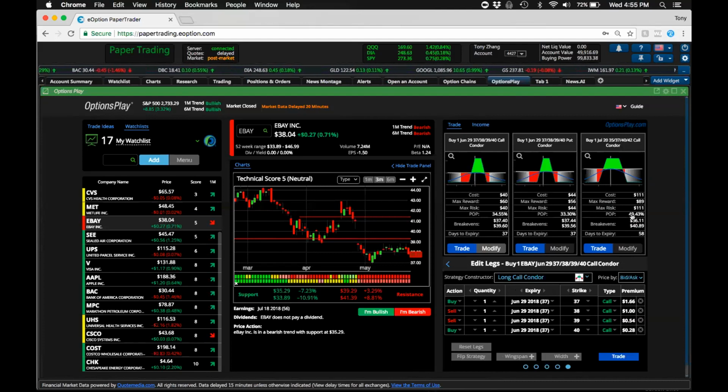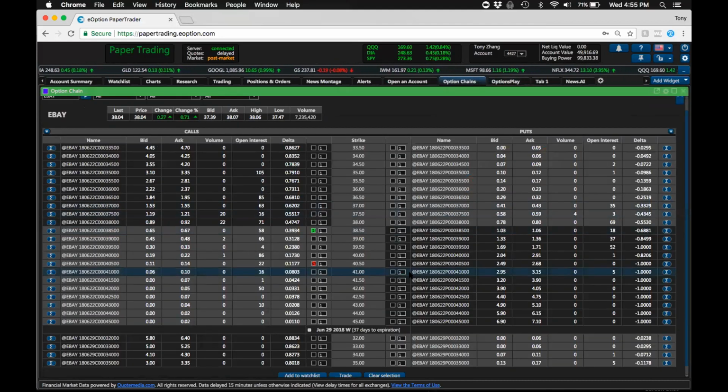So especially for those of you that are currently already trading options, you might want to consider using this tool to help you quickly find the trades that you want to make. And for those of you that are brand new, I hope this tool inspires you to start taking a look at options and makes it a little easier for you to understand, as opposed to staring at this huge chain, which sometimes can be a little daunting, especially if you're first starting out.